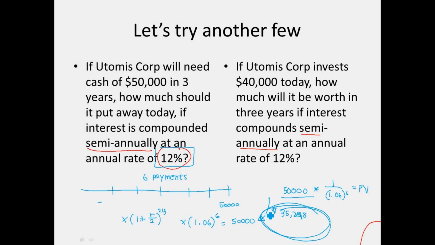First of all, it has to be bigger than 40 because it has to earn some interest. It has to be bigger still than 50, because if we put in 35, we get 50. So if we put in 40, we better get more than we get if we put in 35. So do some reality checks before you answer these present value problems, especially when you're relying on a black box calculator. So I put in 40, there are 6 periods, and it's 12% per year, semi-annual payments. What's it worth at the end of 6 periods? 56,740. Everyone agree?